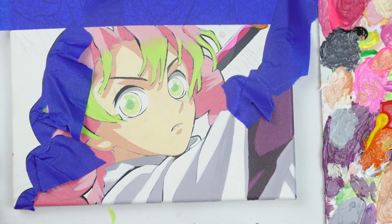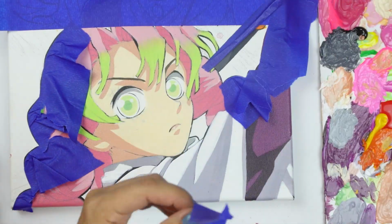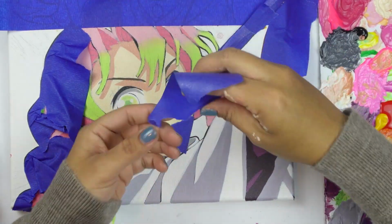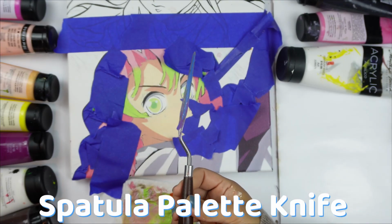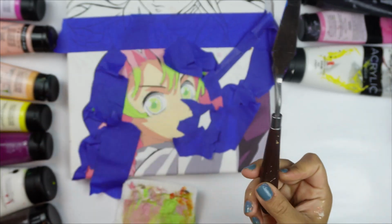So let's finish this up and be very patient with this, because you do not want to ruin your design when you start to paint the background. You gotta have a lot of patience and enjoy what you're doing as well, because everything just comes out perfectly. Okay, now we're gonna use the spatula, and the reason why we're gonna use the spatula is because I want to have a textured background, so this definitely helps with that.